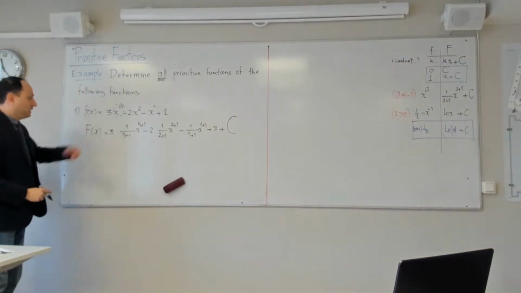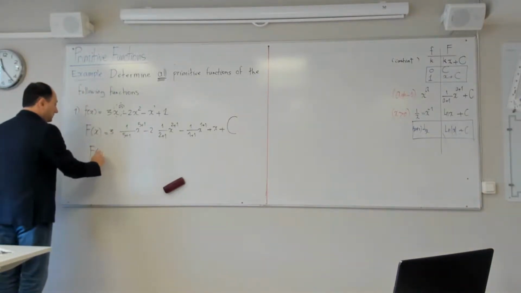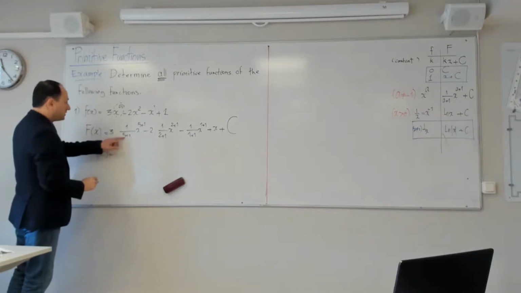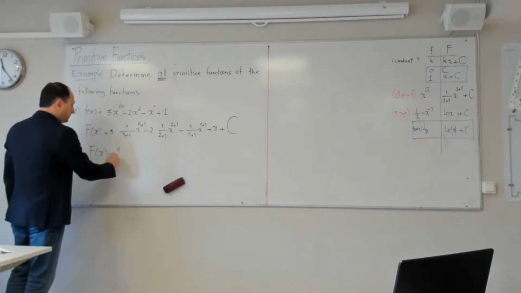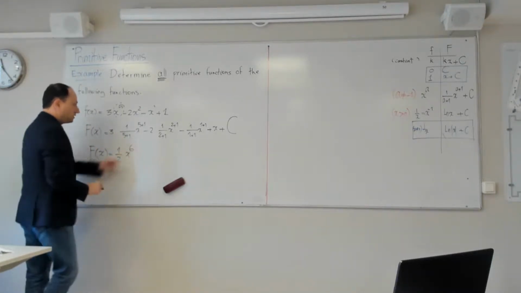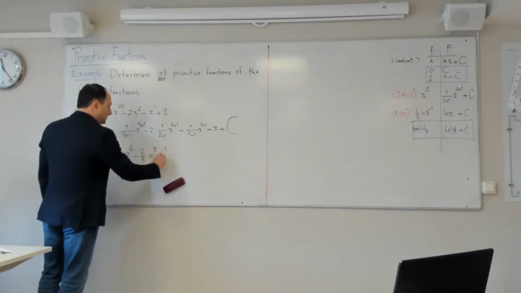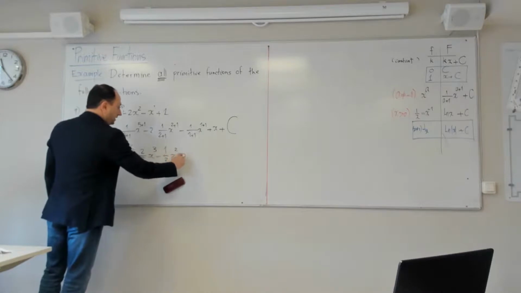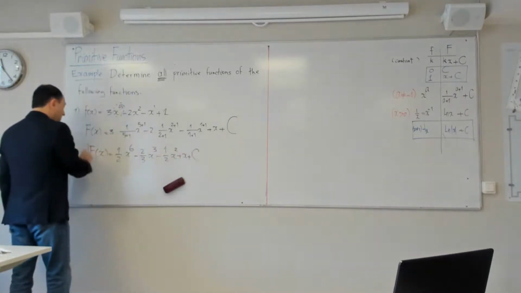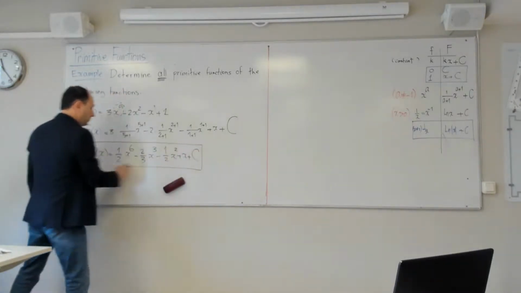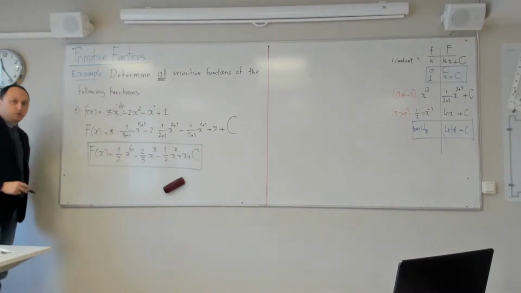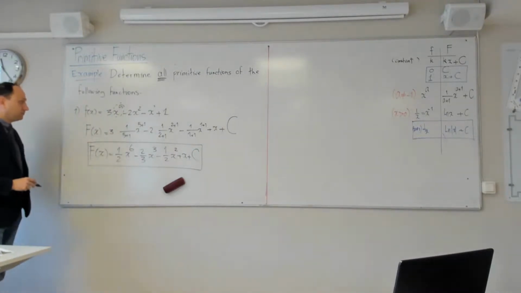And of course, nobody leaves it like that, even though this is finished. Then this becomes 6. It can be simplified. This becomes 2/3. This becomes a half x squared, and then x, and then I have c. So this is what you learned actually in Math 3C, and you were able to solve a lot of it.